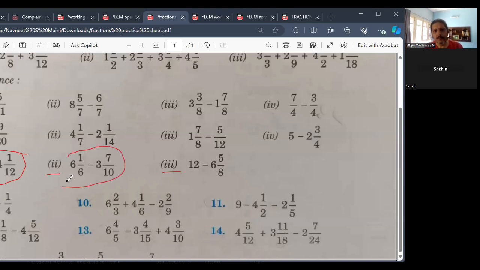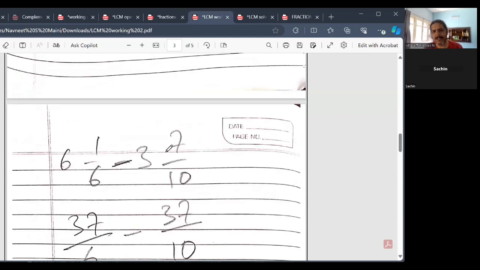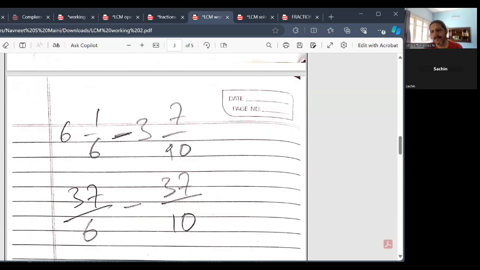So here also, this is the method I like better, because this avoids any correction in the end, because at times the fractions become negative and then it becomes difficult. So this is the method I like. What I do is, in the first step itself, I convert the mixed fraction into the improper fraction. Is it okay? Have you understood this method?